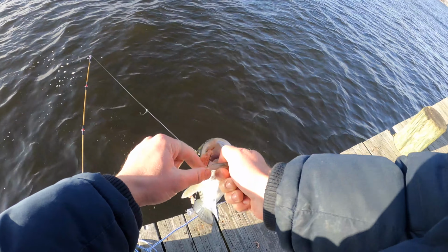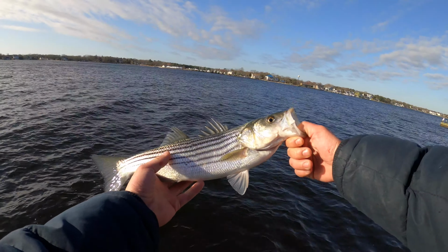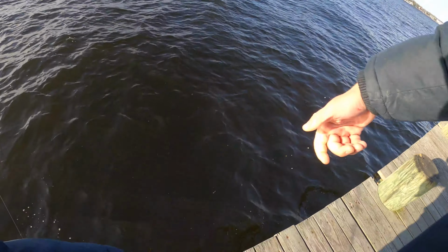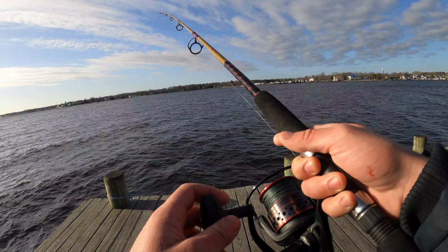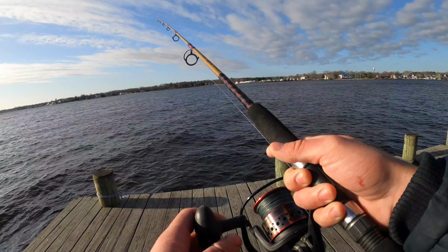All right. Here we go. Beautiful little fish again, huh? They fight pretty hard for the cold water, too. Ooh. There you go. Alright team, so that's how you do it. To recap, use a light leader, high-low rig with bloodworms and cast into the deepest water you can.